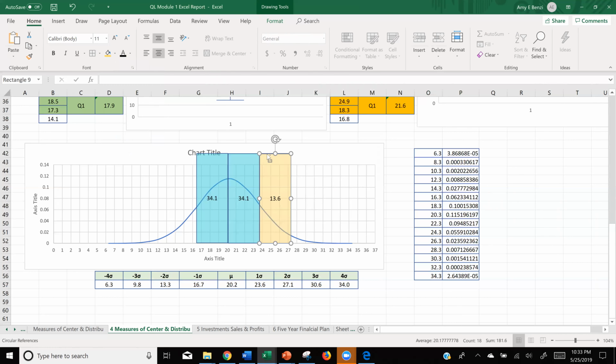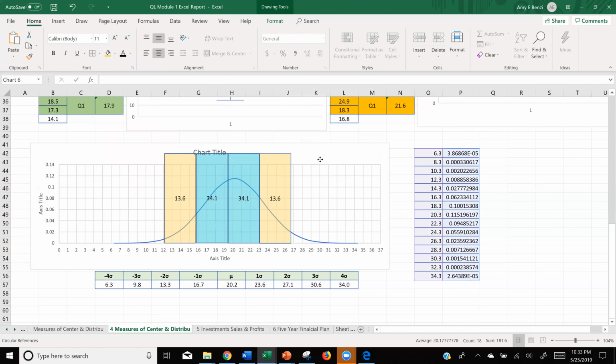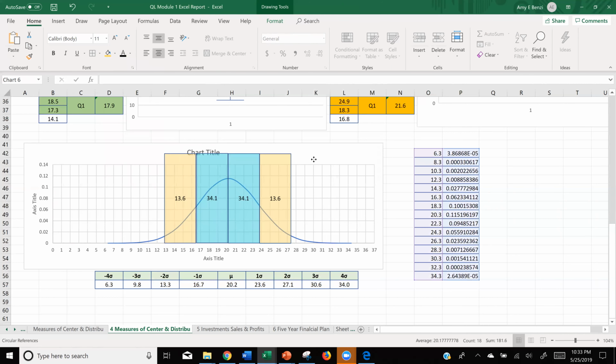Control copy and paste, and there you have it. So our second standard deviation goes from about 23.6 to about 27.1. That looks pretty good, doesn't it? This one goes to about 13.3. They're a little off, but I can even just move my whole graph and center it just perfect.